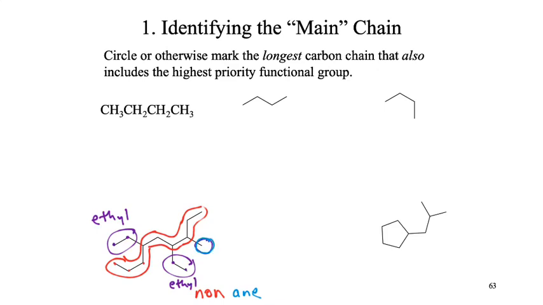I have a new carbon here, so I'll switch that color up to get me a methyl for one carbon. Okay, I've now got the basic pieces down. I did hear people starting to shout out, we've got two ethyls, so that means it's going to be a diethyl. So we could modify that right now and say this is a diethyl. Okay, and we could start to underline the pieces, because this is roughly what I would do. Those pieces I need to assemble. I need to specify the location for each of these.